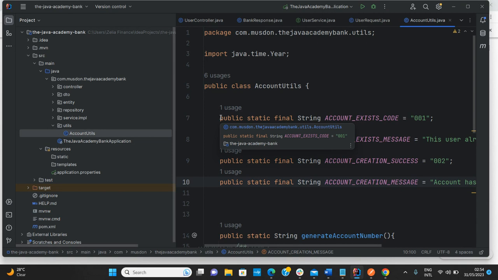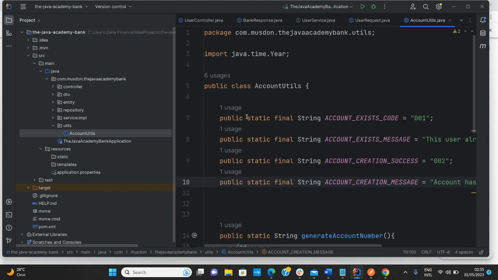I separated all of these to promote software reuse and to ensure that we have a custom response message for almost everything that we are going to be doing, as you would find in most industry applications. Here you see that I'm creating my custom messages as static and final variables.